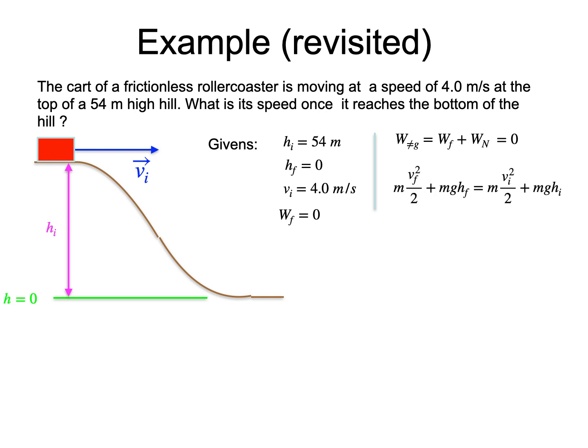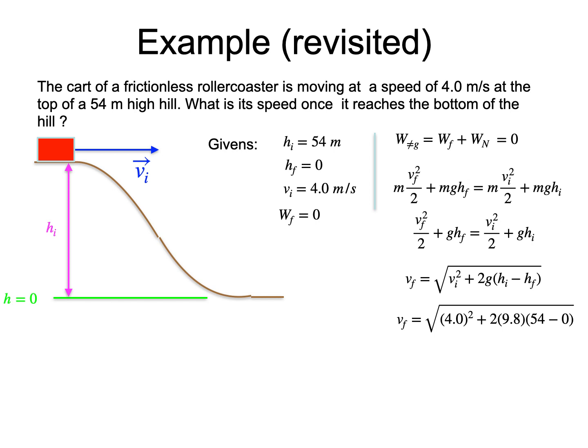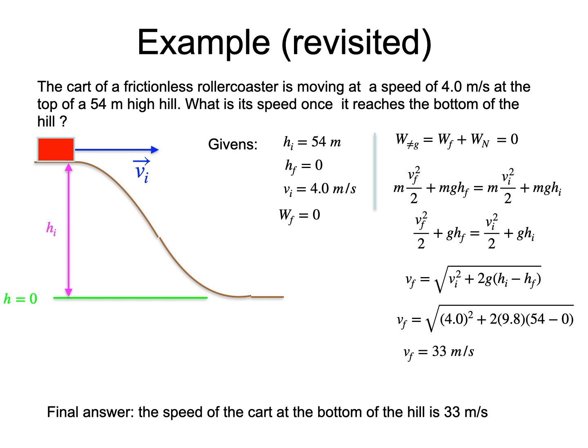We can remove the mass from both sides and isolate for the final speed. Again, we only keep the positive root because we are looking for a speed. It is time to substitute the givens, get the final answer, and express the final statement, which is, of course, the same answer that we had found before.